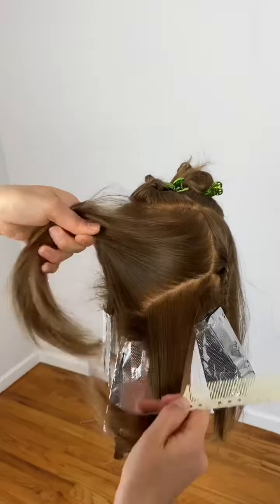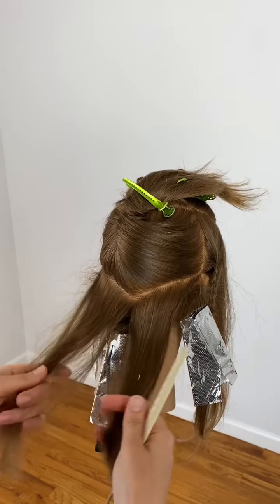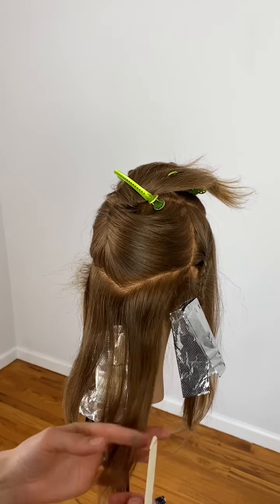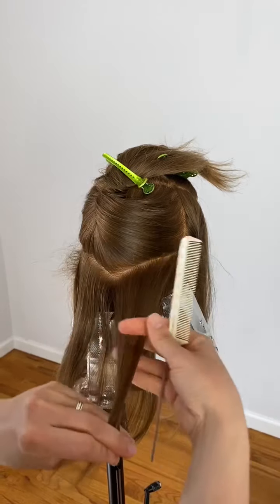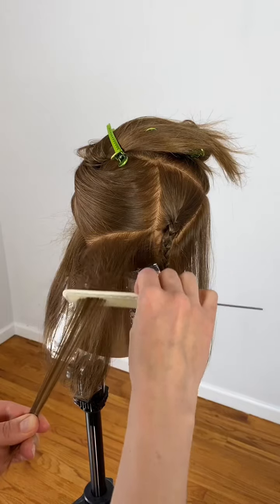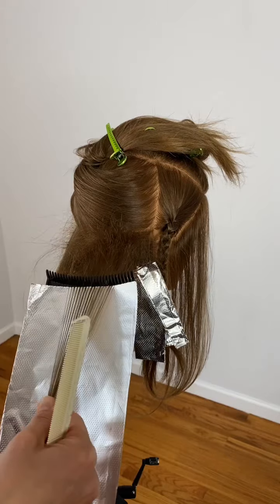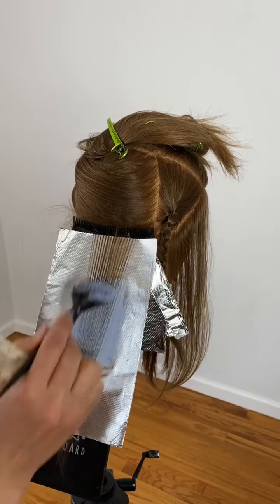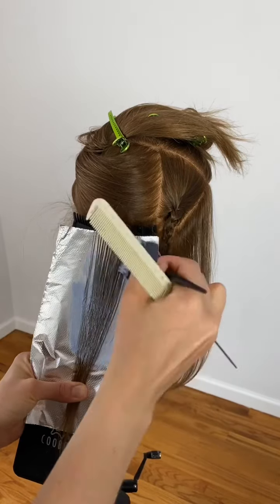The next sectioning is going to be a diagonal section about 1.5 inches to 2 inches wide. Take a thin slice, hold the section nice and tight, and tease one small step at a time, all the way up to the root. Place the teeth of the Cooboard all the way towards your scalp, and then paint slightly lower than the previous section.